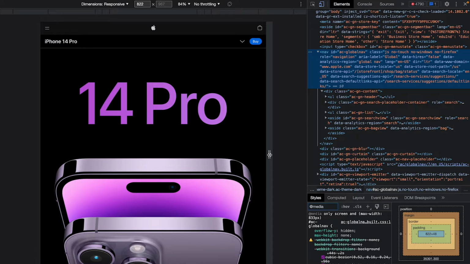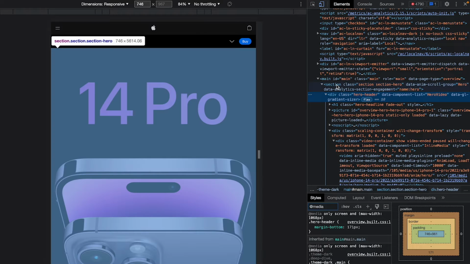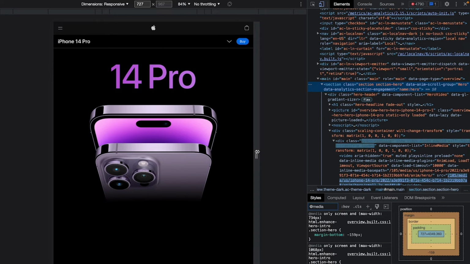And now let's go a little bit further. This time this section is going to change. So I'm going to select this and probably select the main section over here. As you can see over here, it says that this particular layout is going to be visible only till 734 pixels.